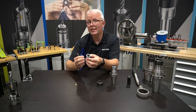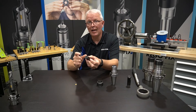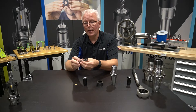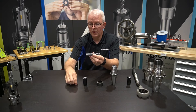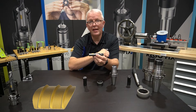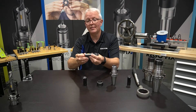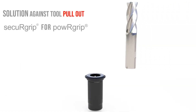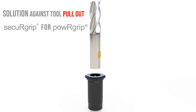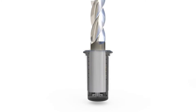It actually has a female thread pattern on the inside of the collet itself. It still maintains your perfect TIR of one-tenth or better, so we don't lose any clamping force, and we still have the ability to use that built-in backup screw to accurately preset. Now I take my standard weldon flat end mill. I have a profiled insert that is size-specific for the diameter of the cutting tool. I set that inside of the end mill — you can see it has a male thread pattern that's going to match the female thread pattern inside of that collet. I'm literally going to thread the end mill into the collet, locking the cutting tool to the collet itself.